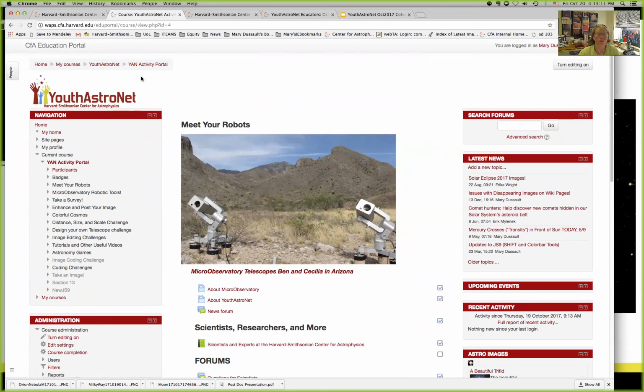There's a question from Ginny, do we choose RGB filter when you request the image? That's right. The actual image has to have been taken from the telescope where there was an actual red, green, and blue filter.